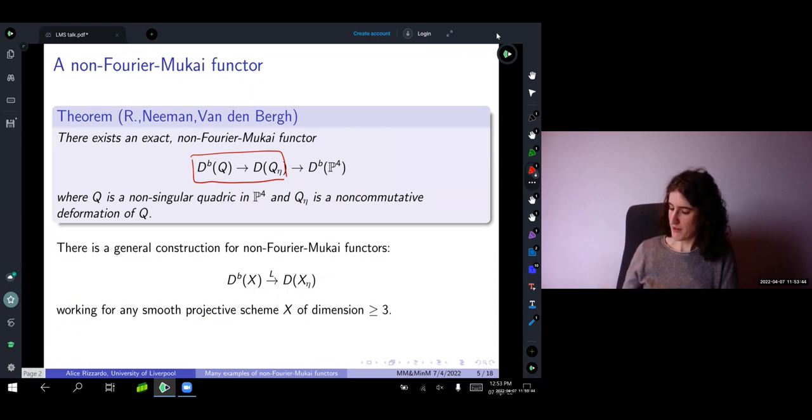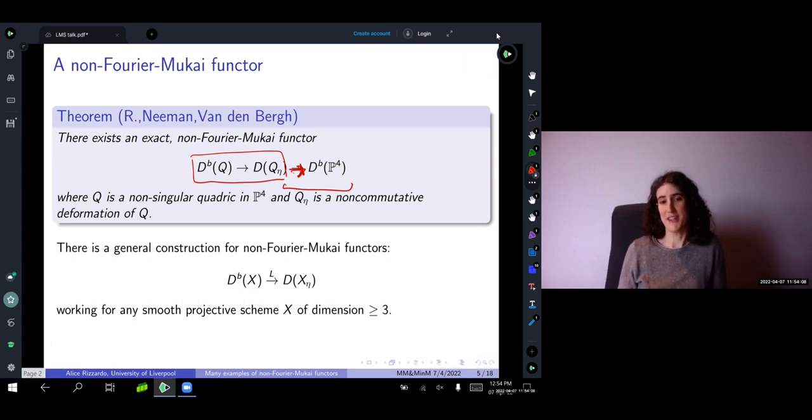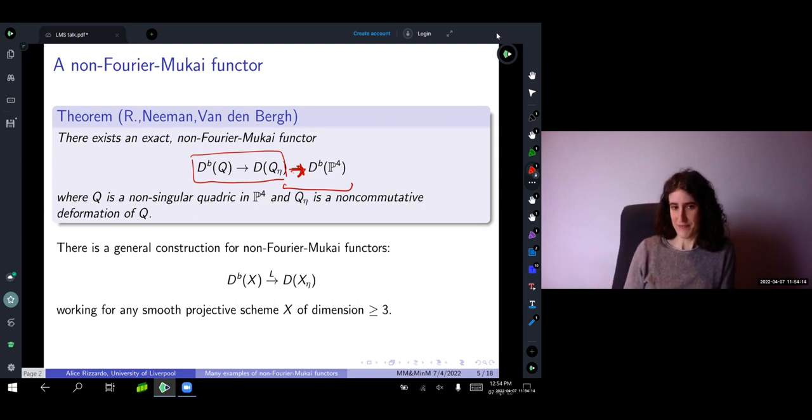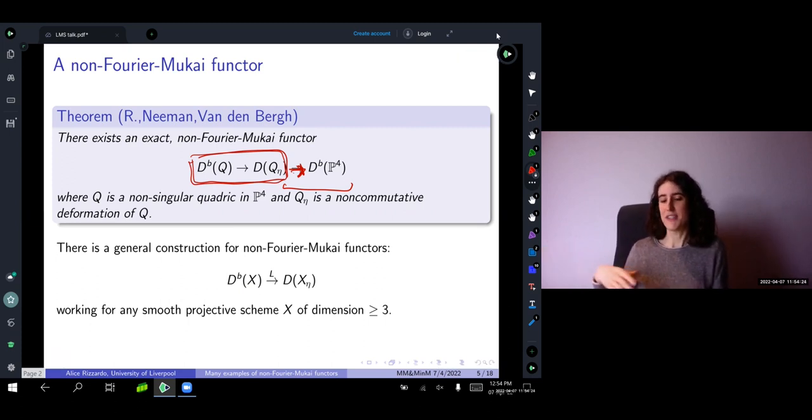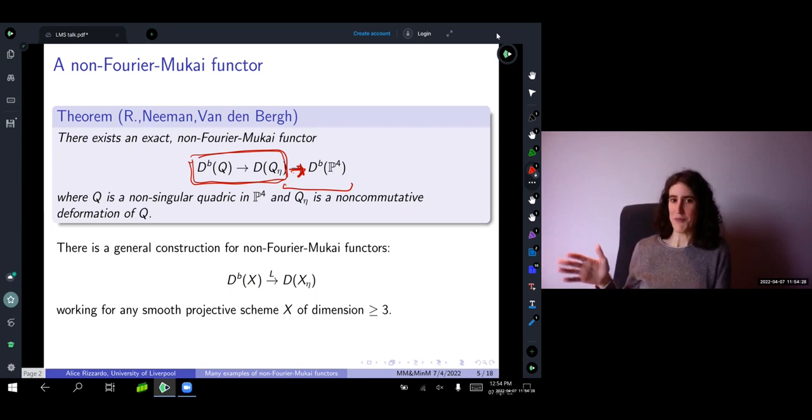So in some way, you have to find a way to push it forward like we did over here, to go back to the geometric world. And this is one of the hard parts of the construction: constructing this map in such a way that it doesn't break the whole thing, right? So if I were, for example, very careless, and after constructing this complicated functor from the derived category of Q to the derived category of Q eta, I just sent everything to zero, that would be a Fourier-Mukai functor, so I wouldn't have achieved anything.